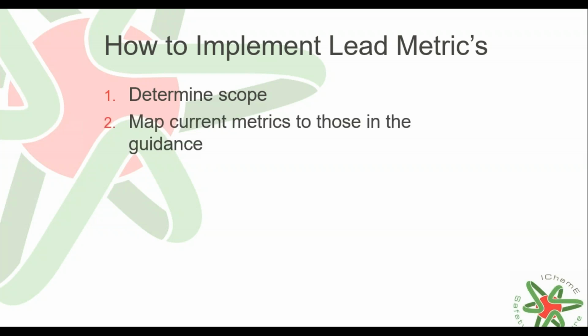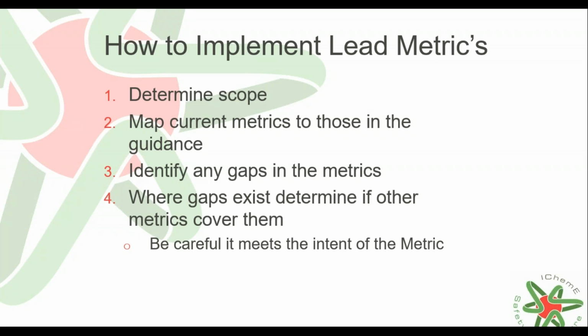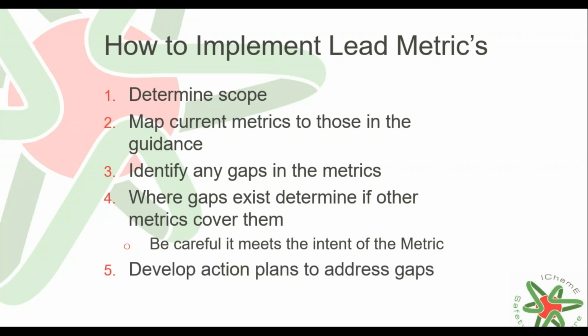The next part is that you use a guidance document to map what you're currently doing to the metrics in the guidance, and that will then allow you to understand what the difference is. Obviously, the gap assessment is what comes from there, and then you use that gap assessment to determine if there are other metrics that you want to implement, or if there are other metrics that are there but similar. I talked earlier about the maintenance performed to plan. So some metrics might already be there, but it is important that you have a detailed look at them and make sure that they will achieve the requirement. And the last one's pretty simple, which is just developing the action plans to address the gaps.